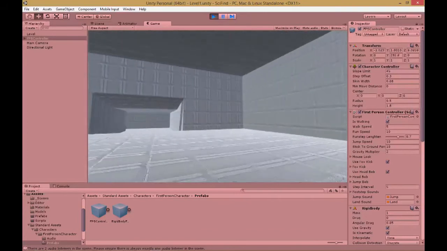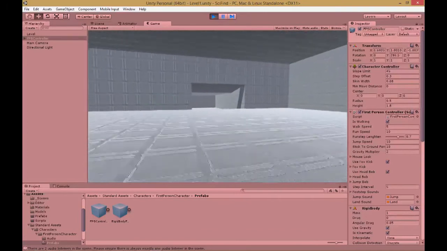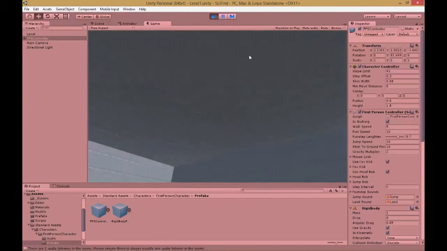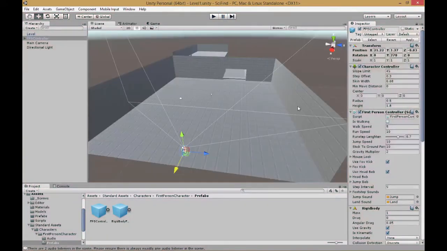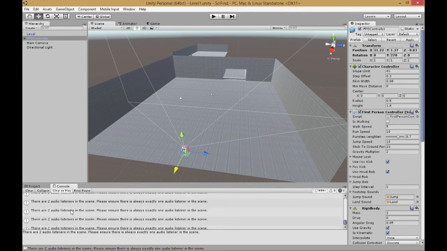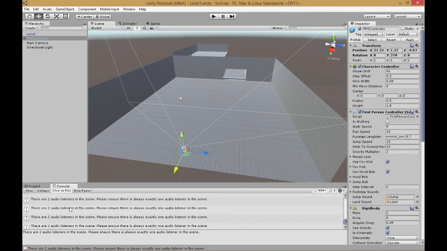So one of the advantages of using the built-in FPS controller is that you can have something that's well-tested, well-written, well-documented, up and ready to go. You don't have to start from scratch. So we will see that we're getting this informational message that there are 2 audio listeners in the scene.